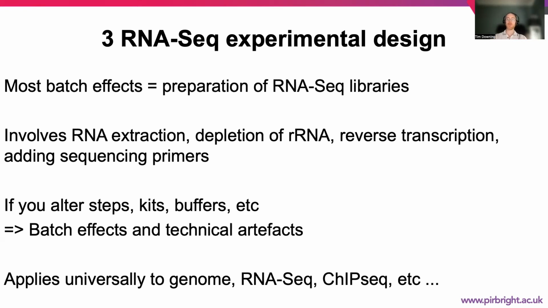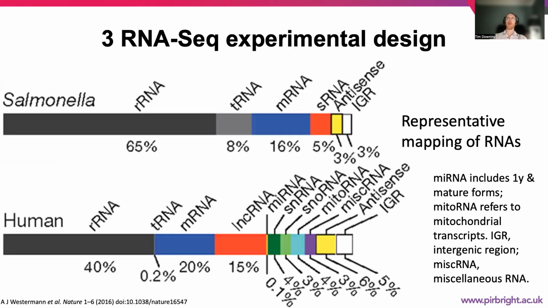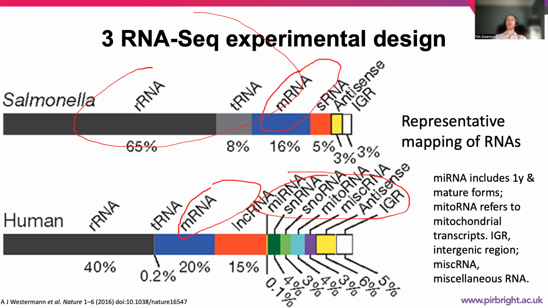This is especially true when we consider different poly-A or ribosomal RNA depletion approaches, because the levels of ribosomal RNA are very, very large. So the fraction of transcripts that contain mRNA is typically smaller overall, and that's often the RNA that's of most interest, though there might be experiments where you're looking at other types of RNA as well.